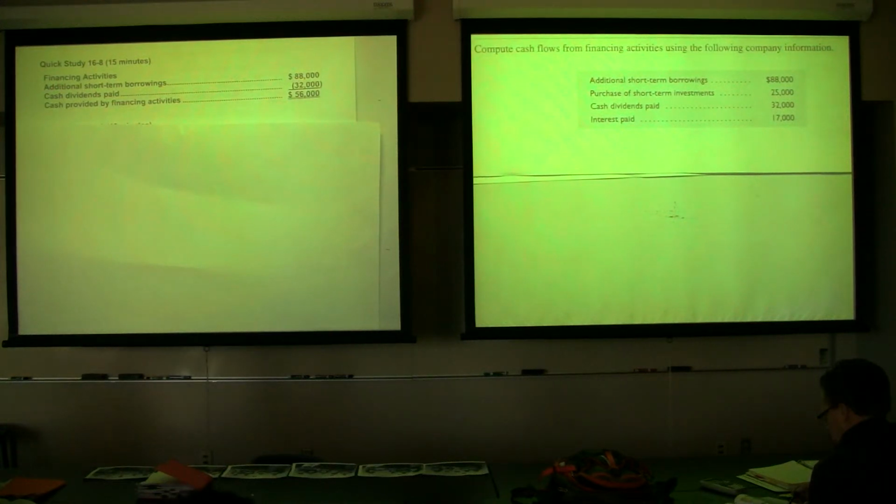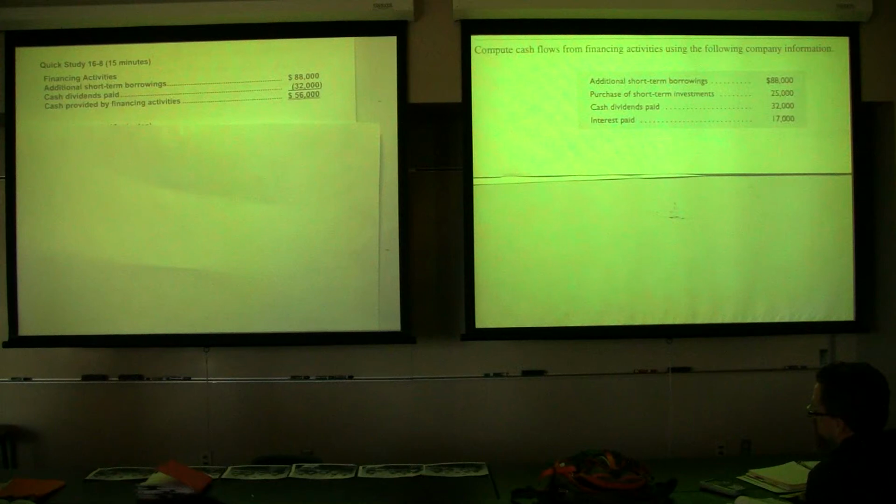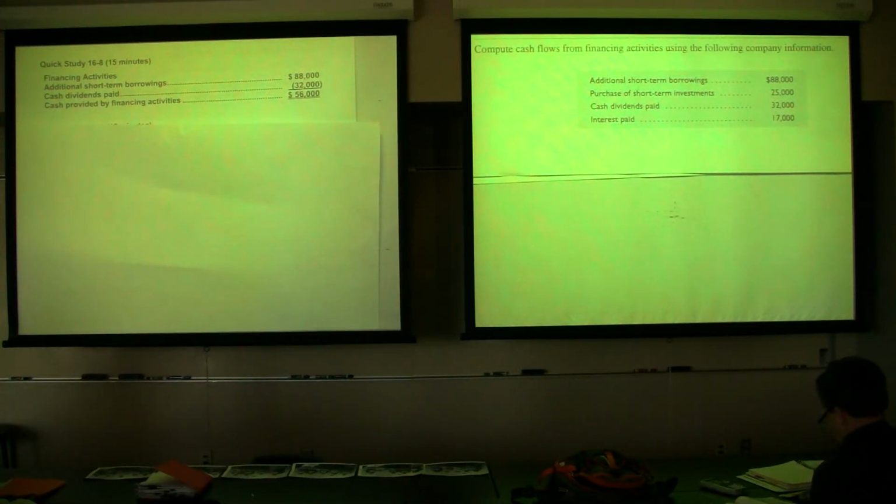I just have one question. If we're doing dividends paid, how come we didn't include the interest? Don't forget, anything that goes on the income statement will show up under operations. So interest paid is an expense, it's on the income statement, so it goes to operations. Interest received is revenue, again on the income statement. Dividends received will show up as income. However, dividends paid is financing. It's just something you have to memorize.